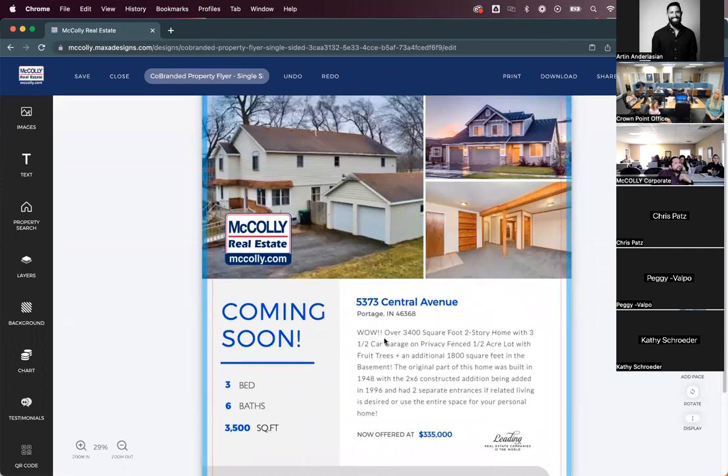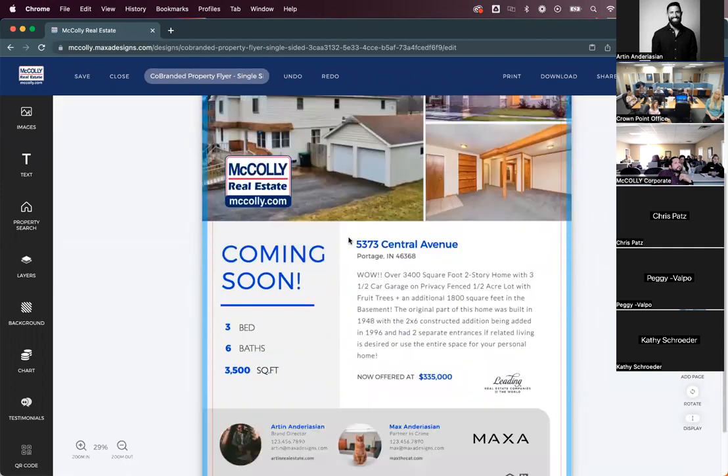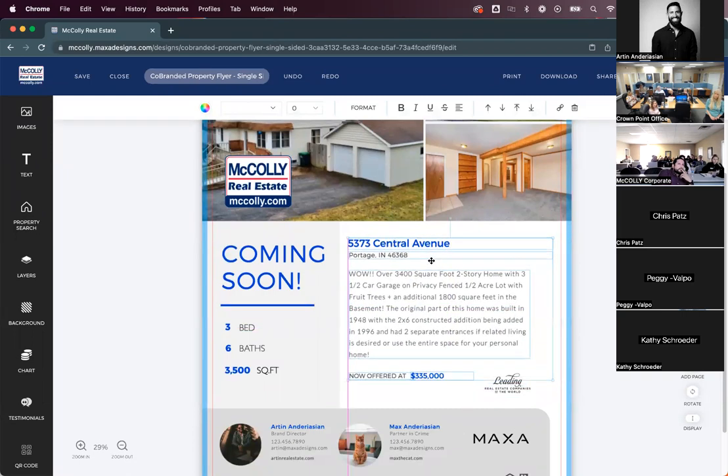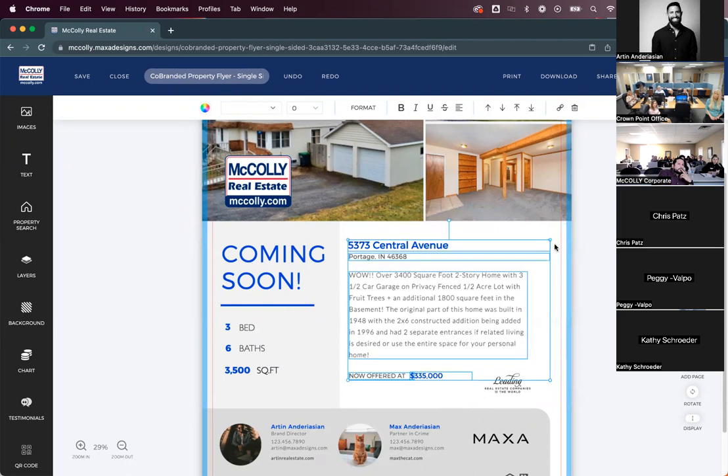Some other tricks for you guys. So with your mouse, if you hover over everything that is editable, so like the leading RE logo is locked, but all this information with my mouse, I'm hovering over it. Everything now is selected. So now I can move everything around. I can drag out the corner, make it bigger. I can mess with the alignment, whatever it may be.